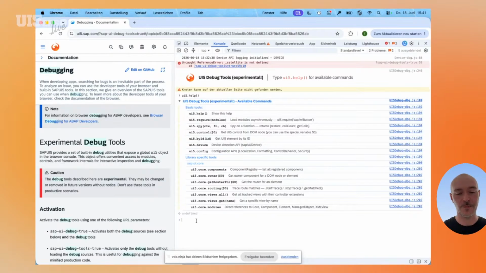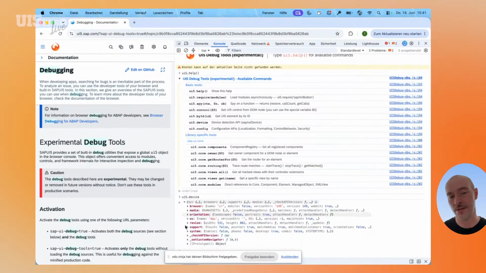So when we analyze, for example, customer incidents, typically you start out by looking at the device API. So this is a shorthand for what you normally also get if you require the SAP UI device API. It's now exposed as a shorthand here. You can see this is actually this module content, and then you can look at all the things that you need. What's the operating system? Is it a touch system? Is it a combi device, etc.? What browser are you on? What's the version, etc.? This is typically very helpful to analyze issues.